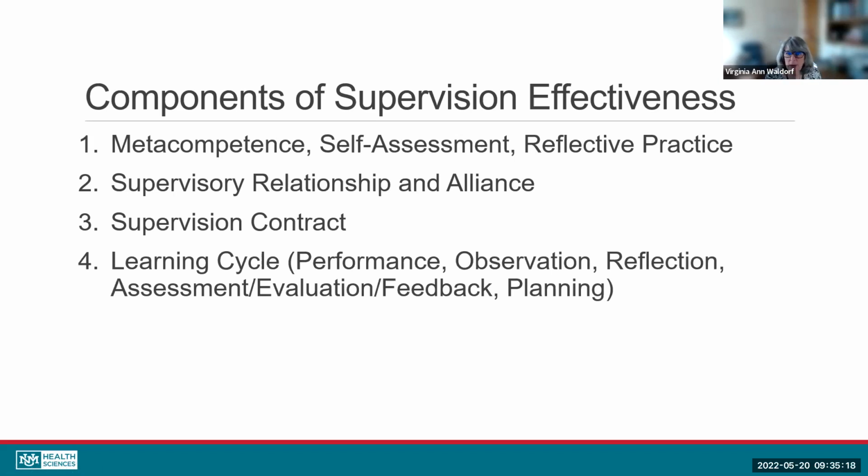Okay. They also talk in the book with a nice graphic, but I don't know how to do graphics on PowerPoint late in the week, so I'm going to give it to you verbally. But in the book, it talks about the learning cycle and the fact that it is cyclical, right? We watch the intern perform, we reflect with them, asking them first, how'd you think that went, right? Then we evaluate their performance, give them some assessment, give them some feedback, and then we plan for how to have them perform, and it starts all over again. And so that again reinforces one of the earlier points that competence in practice and competence in supervision is lifelong and should be continuing to grow.